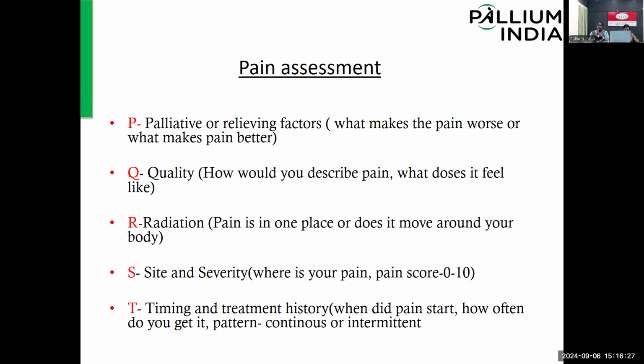Next one is timing and treatment history. That is also very important. When did the pain start? How often do you get it? What is the pattern? Is it continuous, or intermittent, or is there any temporal factor? Some patients tell us, doctor, my pain is more during the night, or early morning, or evening. So the temporal and timing factors are also very important.